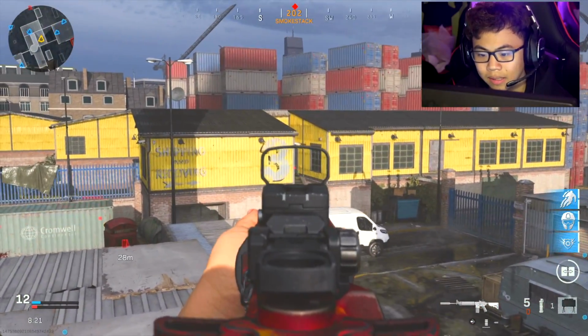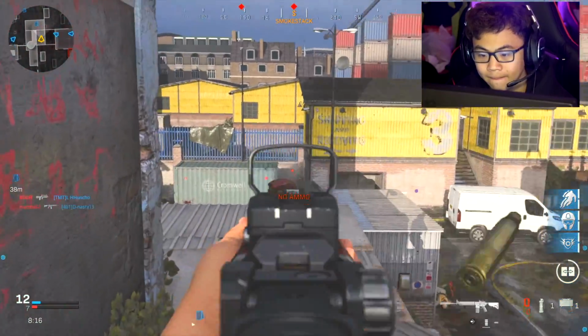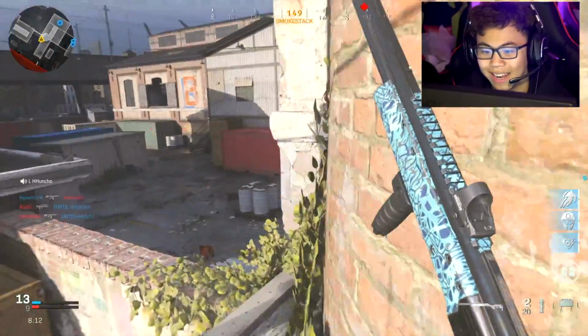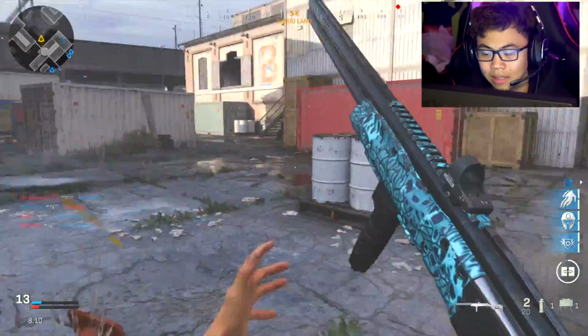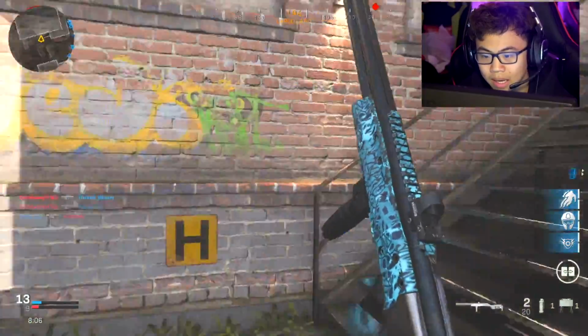Contact, yellow building. You're right there. I know you wanna play. I know you see me. Definitely. Damn it, dude. This is not good. I need freaking ammo. This is not good at all. I'm gonna keep it real with you guys. I don't know how I feel right now.